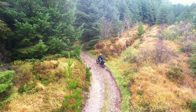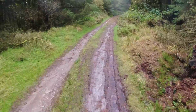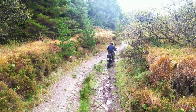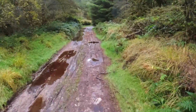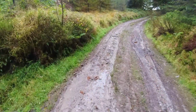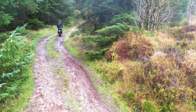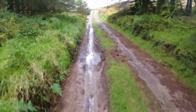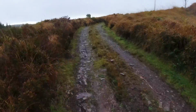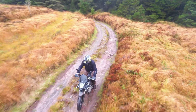Alright. Okay, my back wheel is spinning a lot here. Yeah, so let's see how we get on today. Getting around here. Getting fairly stuck in. This mud is much deeper than it looks. It is raining, but not too far away. There is a little bit of sunshine, so hopefully we'll get to have a little bit of that.